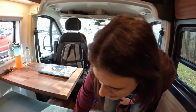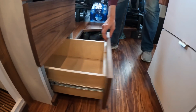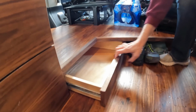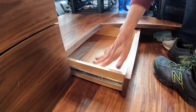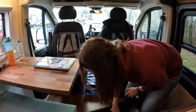I'll show you right by the table. You have two push drawers, which come out here. And everything in here is hardwood, by the way. Yes, everything is made in-house, hardwood. And then you also have this little hidden cabinet. Because the ProMaster comes on this chassis, it has the platform, so they even everything out here and use that space for some more storage. You can keep your shoes under here, which is great.